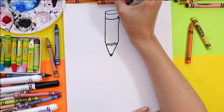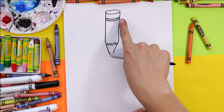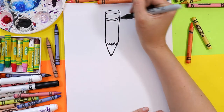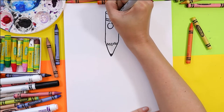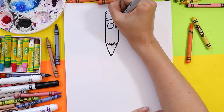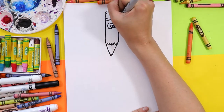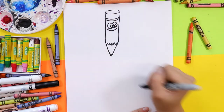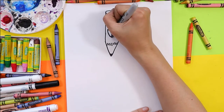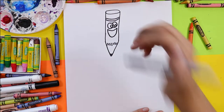Now we're going to draw two parallel curving lines for the eraser, and then we're going to draw the face. So we're going to draw one circle and then overlap a second one, and then we're going to give this guy some pupils just like that. We're going to draw a curving line, and beneath that the letter U, and that will help create the mouth.